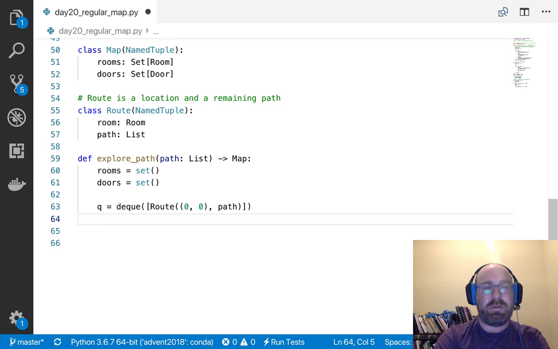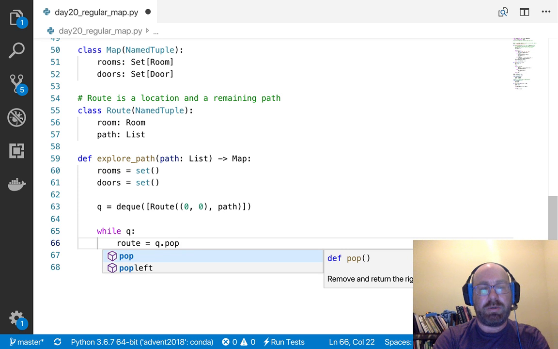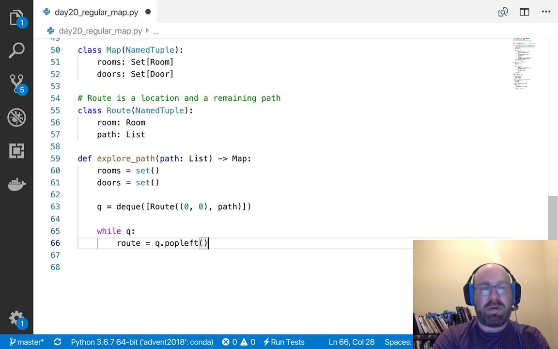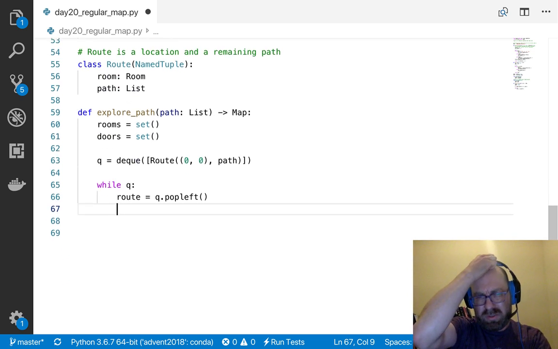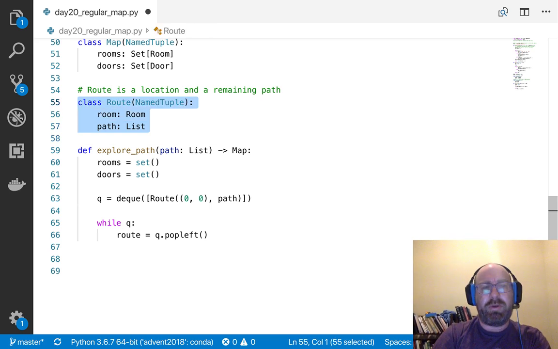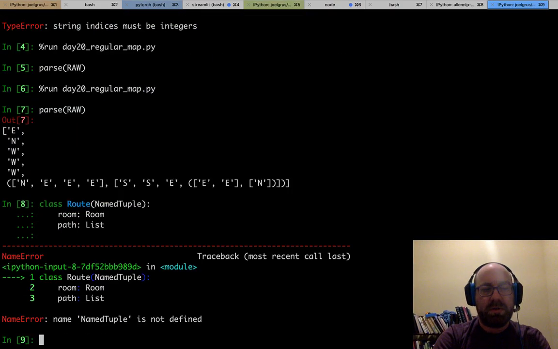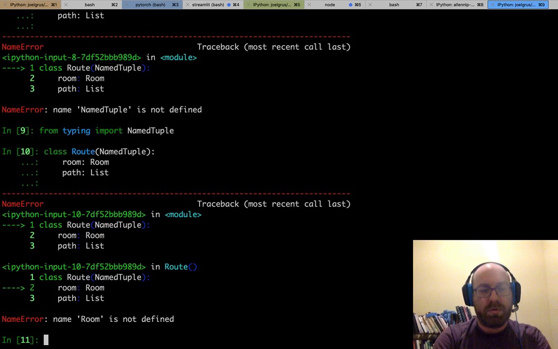So that's my deck. And so while there are things, I want to say route equals q dot pop left, and can you decompose named tuples like this? I actually don't know that. Typing import named tuple. That's an interesting question.